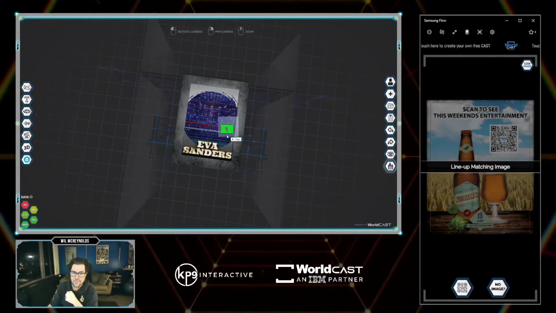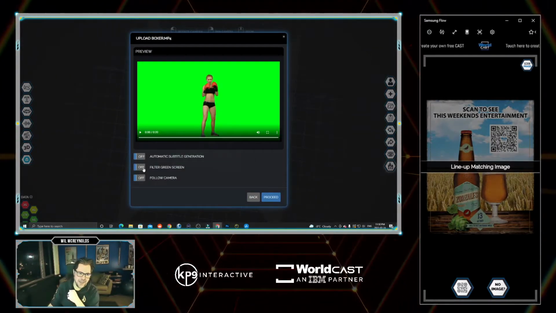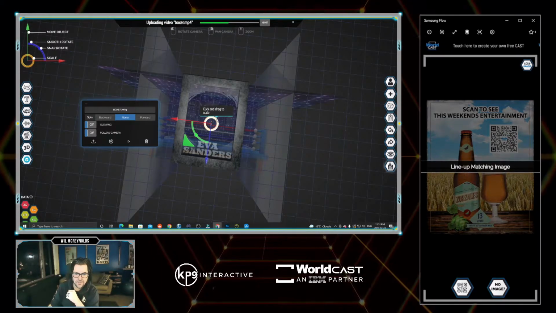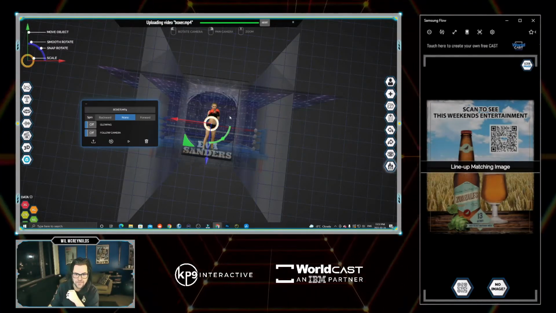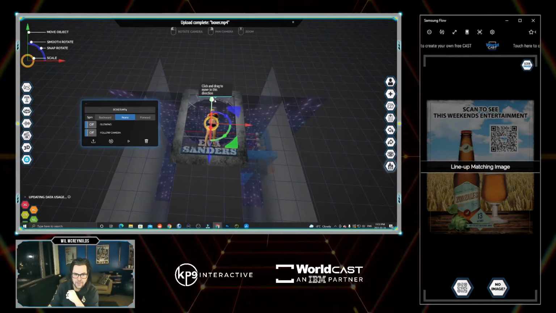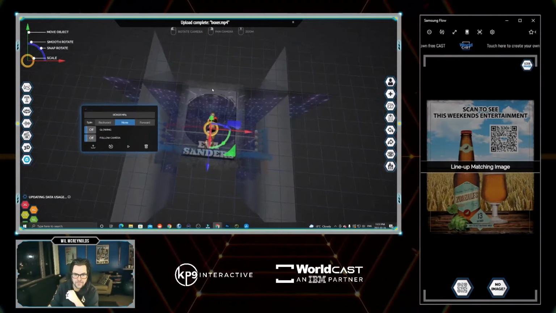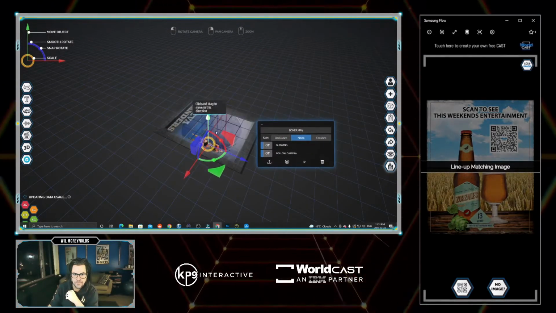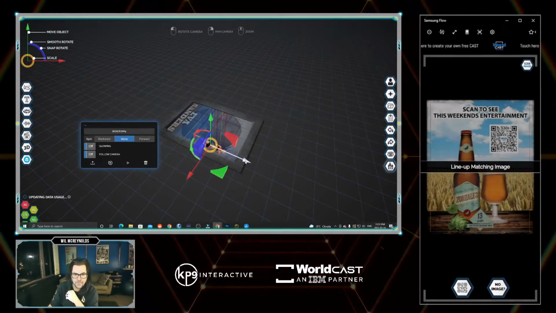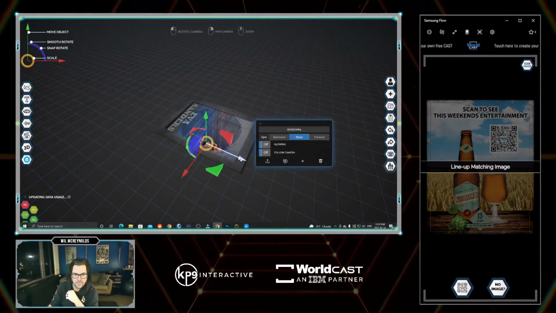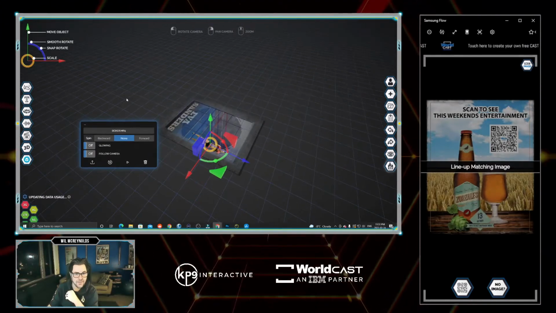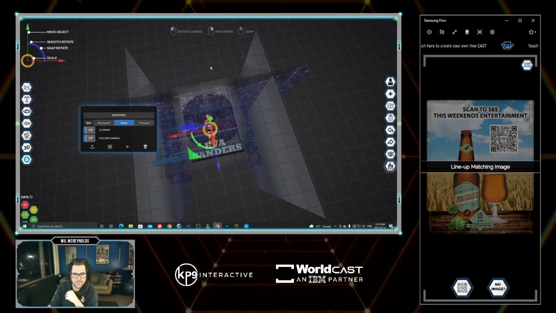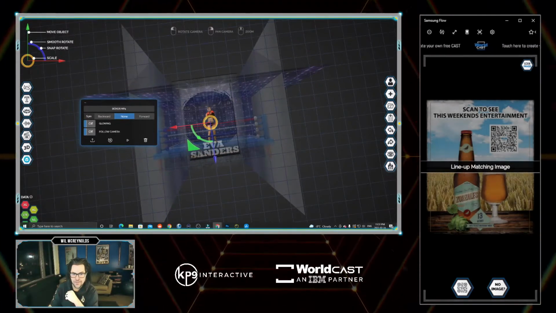We're going to take the boxer. We're going to bring the green screen video in. And I'm going to go filter green screen and go proceed. It automatically gets rid of the green screen for us. I'm going to make that model bigger. I'm going to push back into the scene. And just watch where her foot goes into the ground. Go back a little bit further. Perfect.